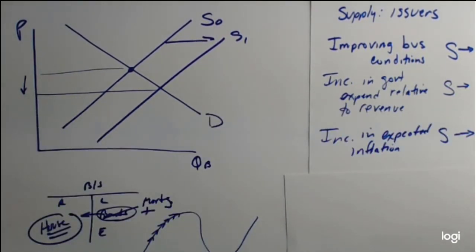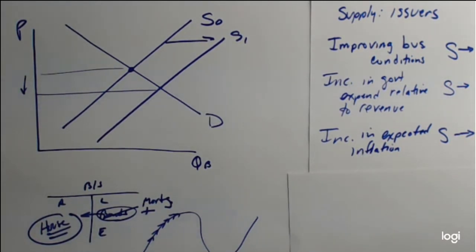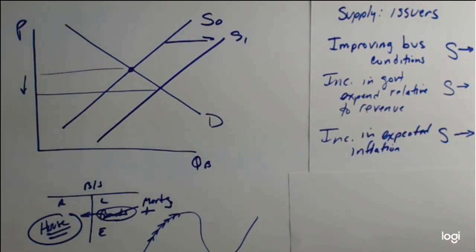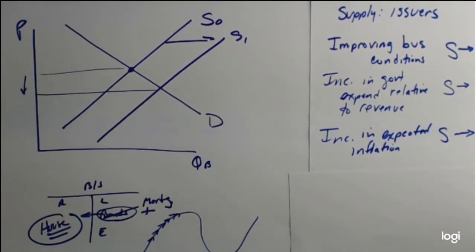And so what happens is, with expected inflation going up, the issuers can make those payments with inflated dollars. And so when inflation goes up, the government, all else being equal, could issue more bonds and businesses can issue more bonds. And that's where the supply is going up, because they're going to pay with inflated money. They're operating in an economy where prices go up. Those fixed payments on a relative basis are falling. And so that's going to drive the supply curve out to the right.